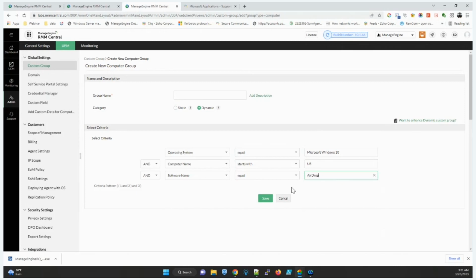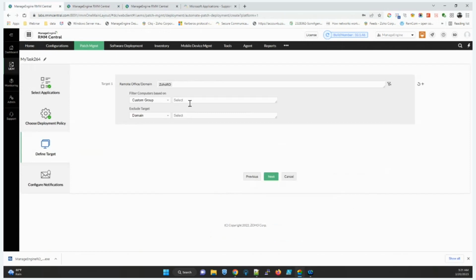So this will group all the Windows 10 machines with the host name starting with US and a software installed called AirDrop. So this way, you can automatically group the machines and you can use those groups for this patching.